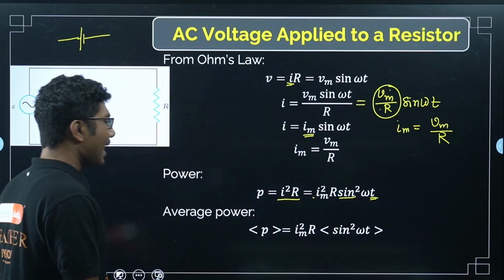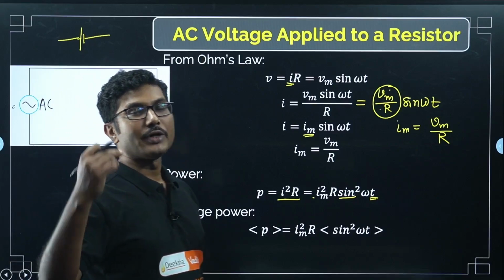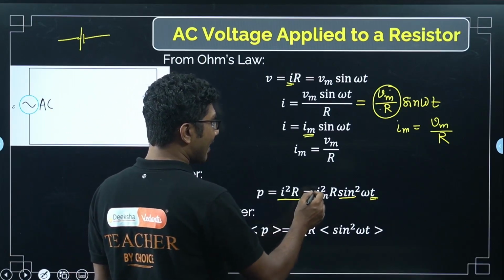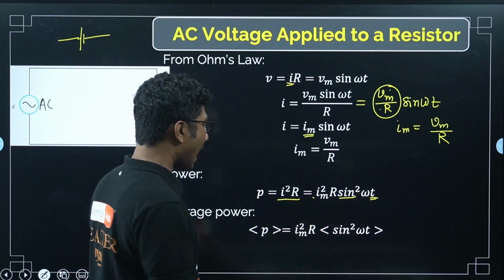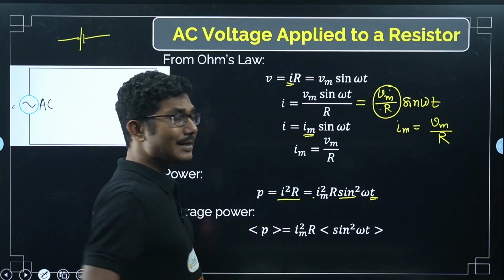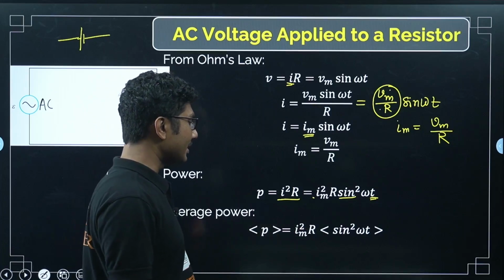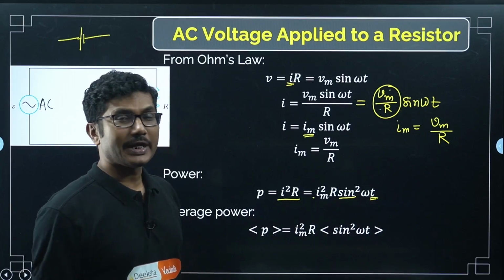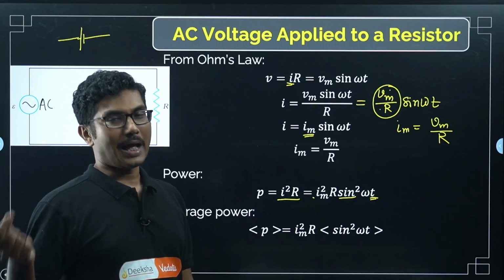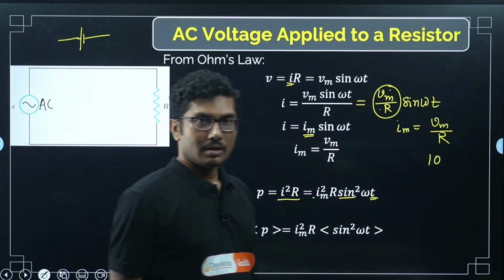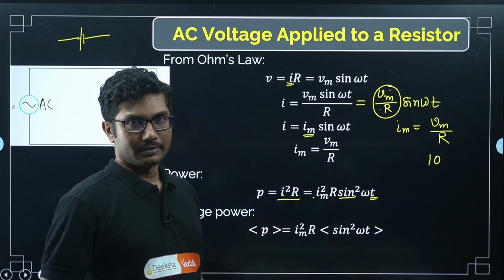So the average power is very important when we are talking about AC current. Now the average power is basically the average of all the terms. Now I square R is a constant term, right? I square R is a constant term, so it has a fixed value. Its average will be the same. If it is a constant, its average is the same as that. So if I ask what is the average of 10, the average of 10 is 10 itself, okay?